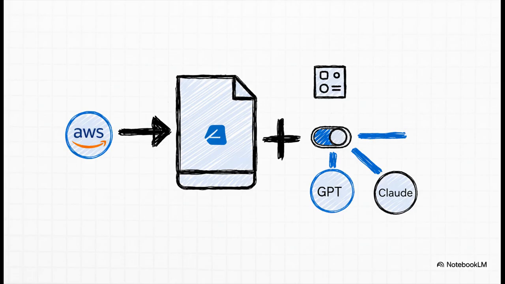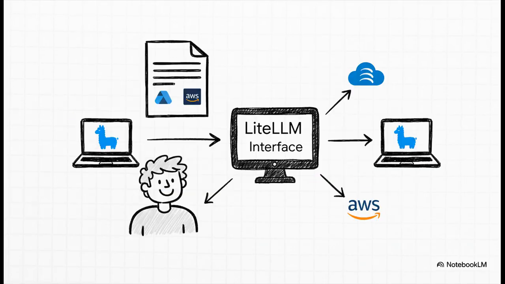So now, if you want to A/B test Claude 3.5 Sonnet against GPT-4o, you just change one little string in your app's API call. That's it. No redeploying, no messy code rewrites. And this flexibility, it goes all the way down to your own laptop. You can even set up LiteLLM to send requests to a model running locally through Ollama. This is an absolute game changer for development, for testing, or for running smaller, fine-tuned models for specific tasks, all through that same single unified interface.